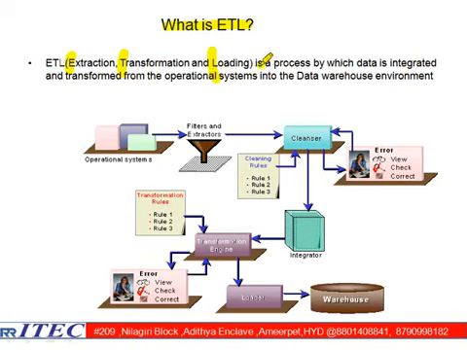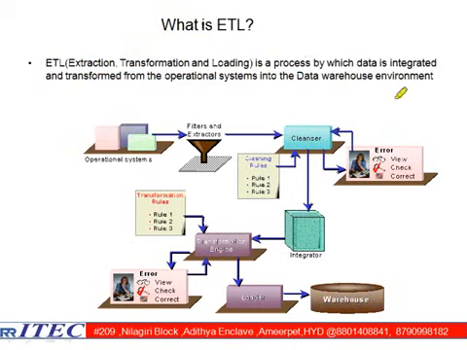ETL is a process by which data is integrated and transformed from the operational systems into the data warehouse environment. Operational systems are nothing but OLTP. If I say operational systems, OLTPs, or transactional database, all are one and the same. There are n number of operational systems here. We are merging all these operational systems to get one thing, which is called the warehouse. Whatever process happens in between these two, this total process is called the ETL process.